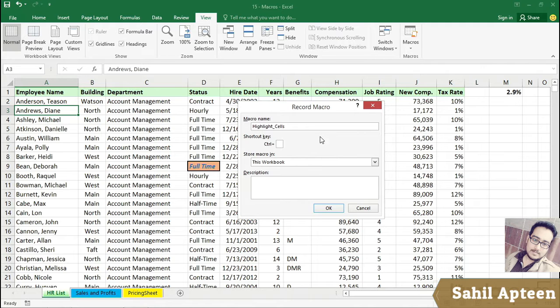If you use lowercase letters, you might be on the way to inhibiting one of the other Excel features. For example, if the key word in my mind right now is cells, and I put in C right now, the letter C, as I'm using Excel, every time I press Control C, it's not going to mean copy, it's going to activate or make this macro happen. I don't want that to be the case. I could use Shift C, as far as I know. That's not in use by Excel, but even if it were, if I didn't know what the shortcut meant, it wouldn't mean that much anyway.